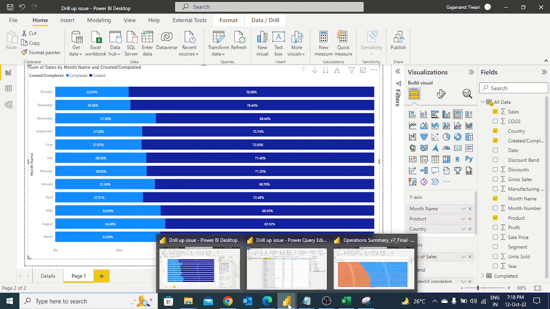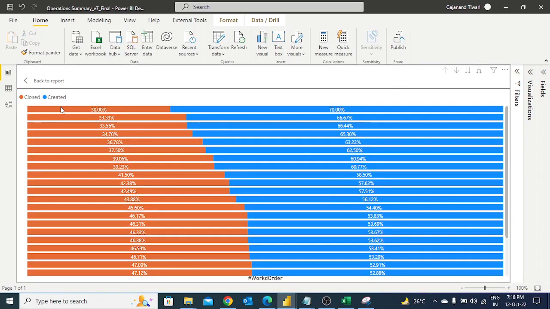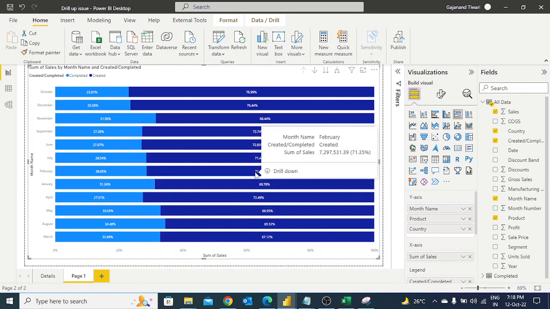And after fixing this, see this, it will display like this. So 33, 34, 35, 36, see this, the problem has been solved, and now I'm able to publish the report to the customer. I don't want other people to struggle with this. If you get this kind of problem, please go for the older version and it will solve the issue.